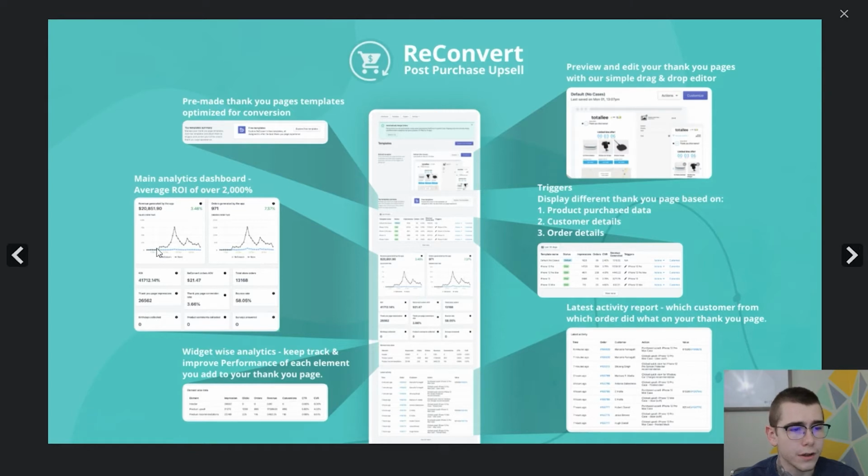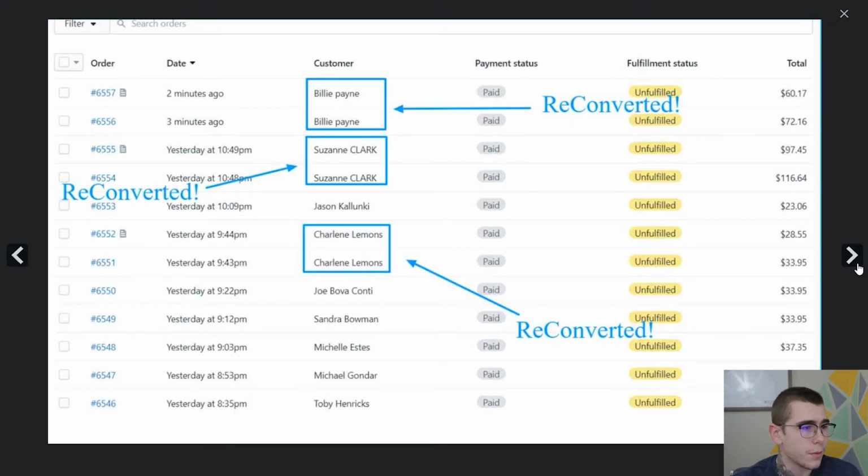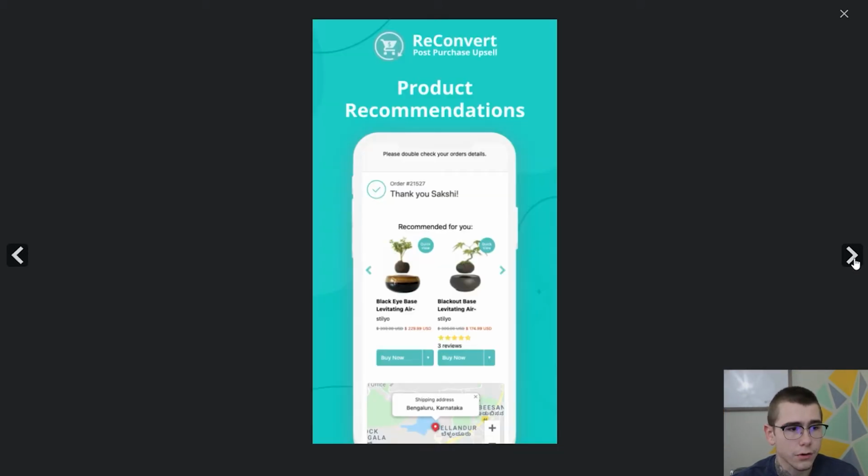I like all of the analytics so you guys can track what it does for your store and actually see how much value it's adding to each order. And then, like I said, it's very easy to set up. You guys have full control over this, or you can let it optimize and test itself. It has its own funnels in here already preset. I recommend trying some out since you guys know your store the best and setting these all up yourself and customizing it and see what works and what doesn't.